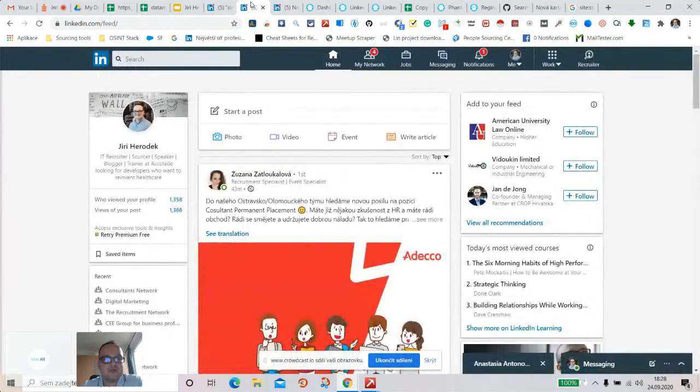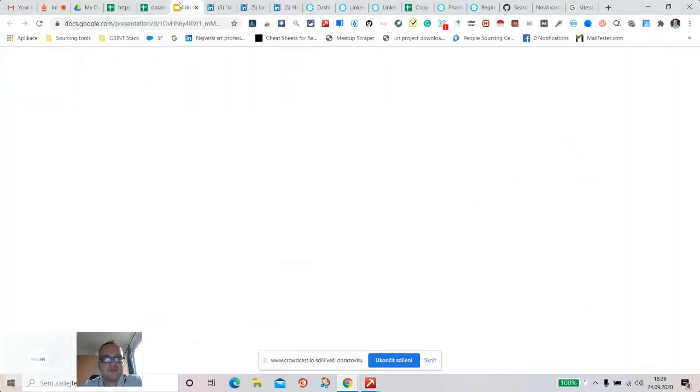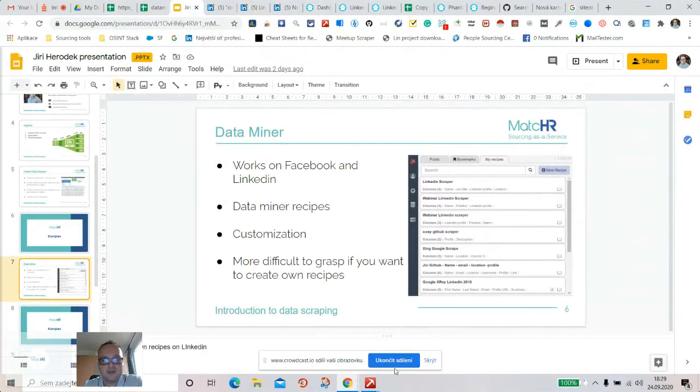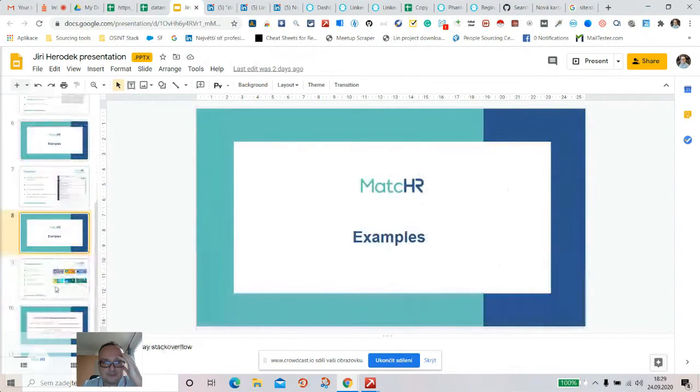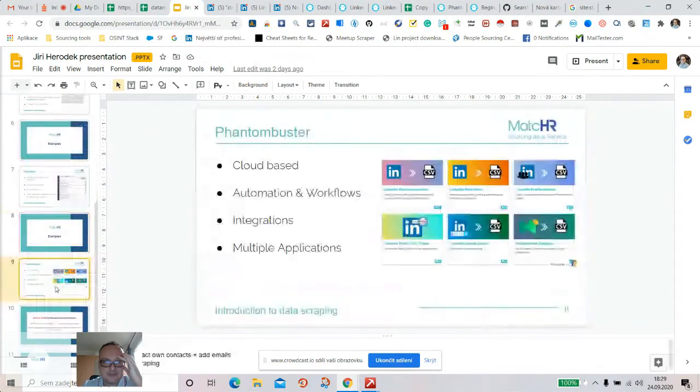Yeah, and that's actually how it works. I can use it for some other applications. It works on Facebook as well, but when I was testing it on Facebook, it's just, for example, 5 pages of scrapping and you get banned on Facebook. So for example, on Facebook, I wouldn't recommend it at all. So yeah, that's for data mining.